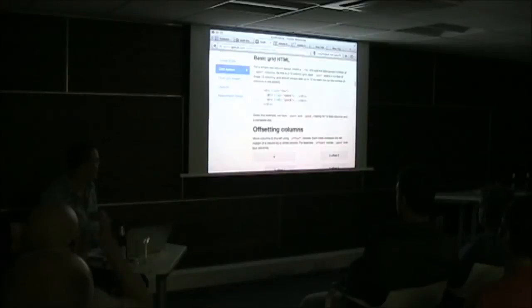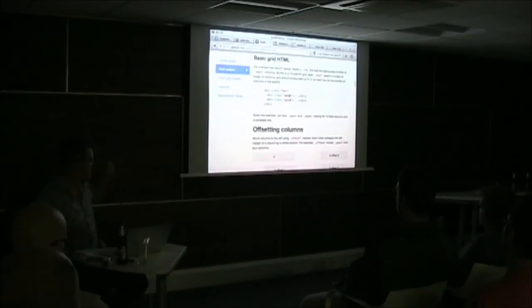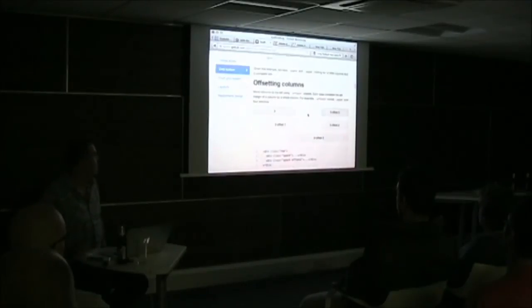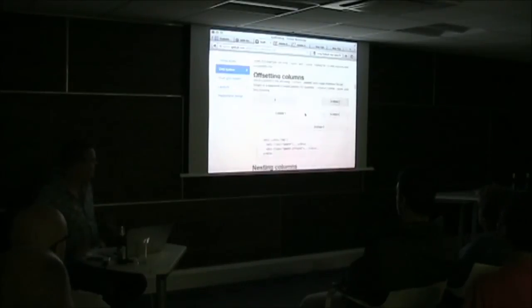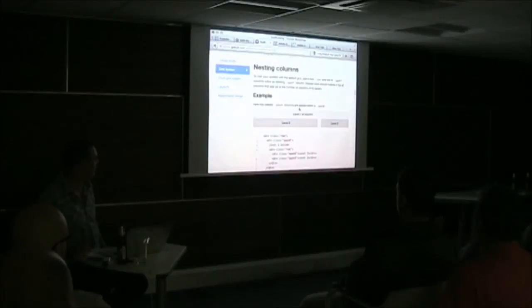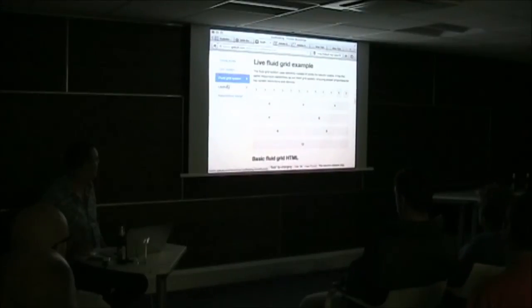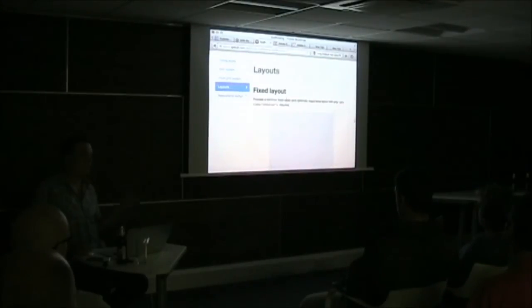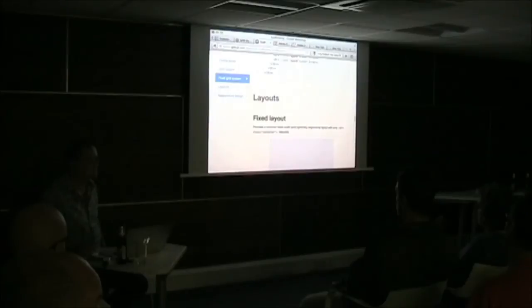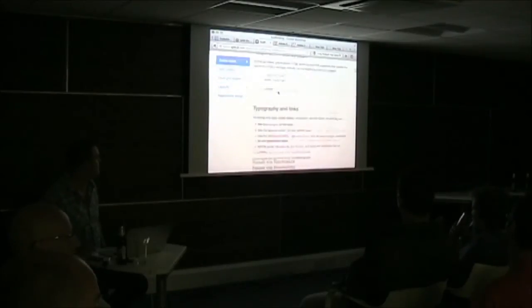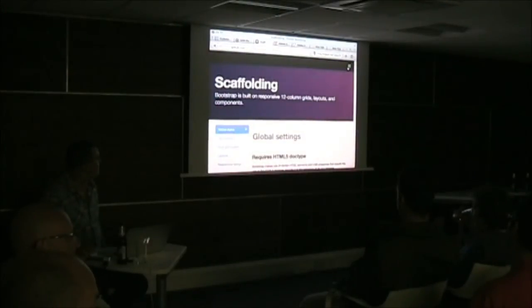Here we go, so we have rows and spans. So if you have a class of span 4, then it's going to be 4 columns wide. If it's 8, then it'll be 8 wide. And you can offset, push and pull, nest columns, all that malarkey, not very interesting at this stage. You can also have a fixed layout, so if you're not wanting to build a responsive site, then do that. And you'll have a fixed site like you normally would. The columns are quite handy when you've got a designer who's designed to a grid. Yeah, exactly. Very handy.